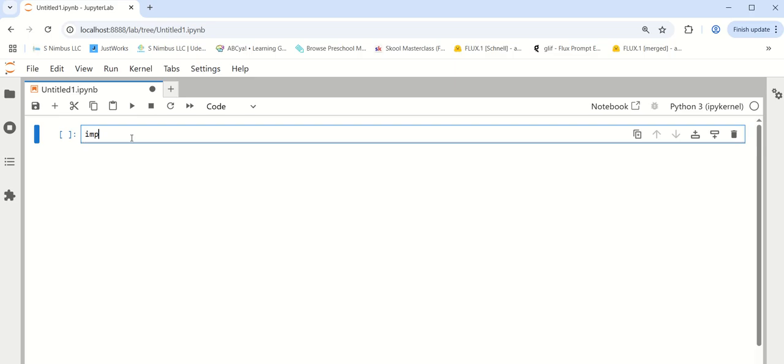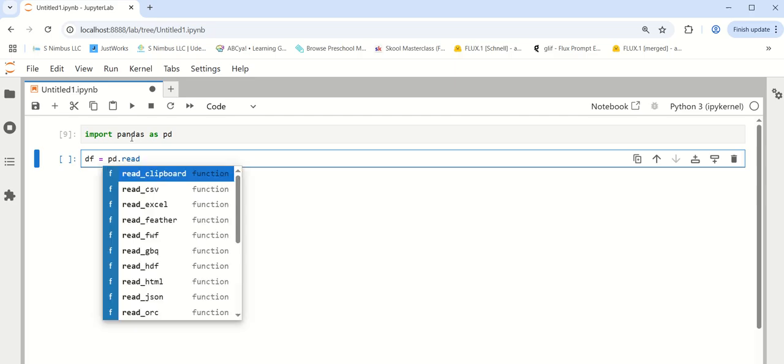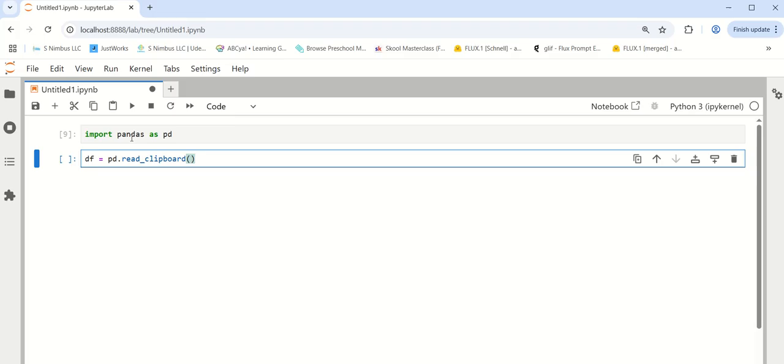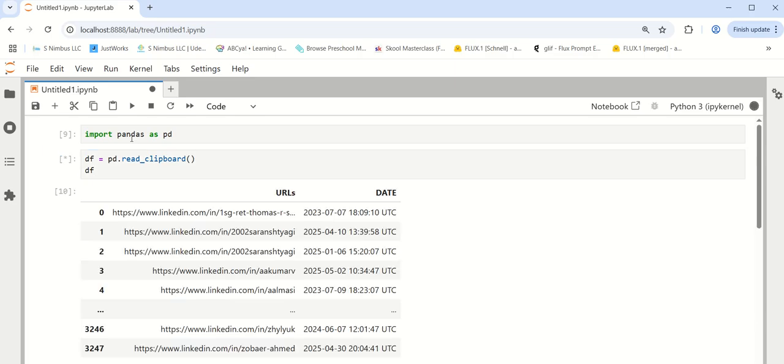And we're going to import pandas as pd, and then create a variable called df for data frame, and call read clipboard. We're not going to pass any parameters to it. We're just going to read it, and then print our data frame.